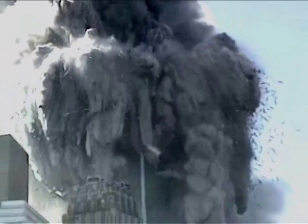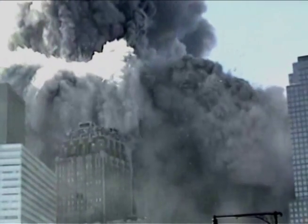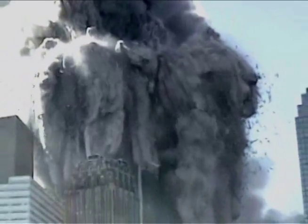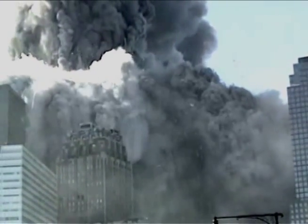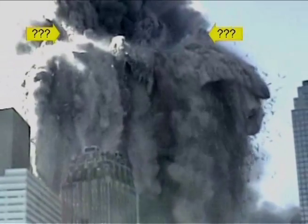They were pulverized along with everything else and blown out in all directions. The NIST investigators have claimed that the top section of the building above the plane impact point came down like a pile driver, crushing the undamaged lower section of the building all the way to the ground. The top section of the building is, however, noticeably absent. There is nothing above the ring of explosions except for a fountain of debris.